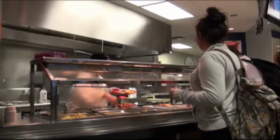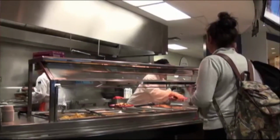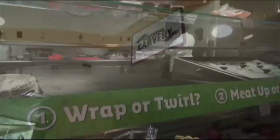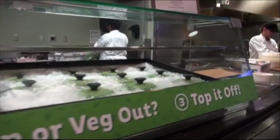A new school year means lots of new changes for Robert Morris. And while many of those changes probably go unnoticed by students, the one that is definitely very recognizable by students are those changes made to RMU dining services. The most notable changes to any of the food areas on campus occurred in the PNC Colonial Cafe with the addition of the Colonial Carvery, bento bowls, and bada bowls, each of which replaced a former station.